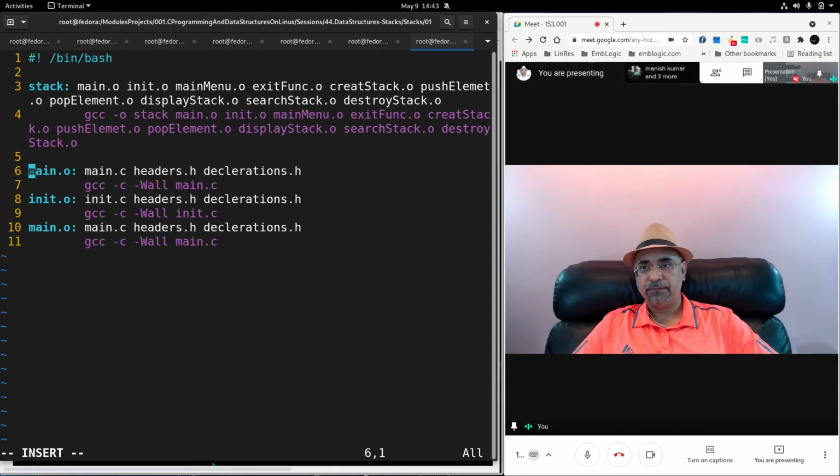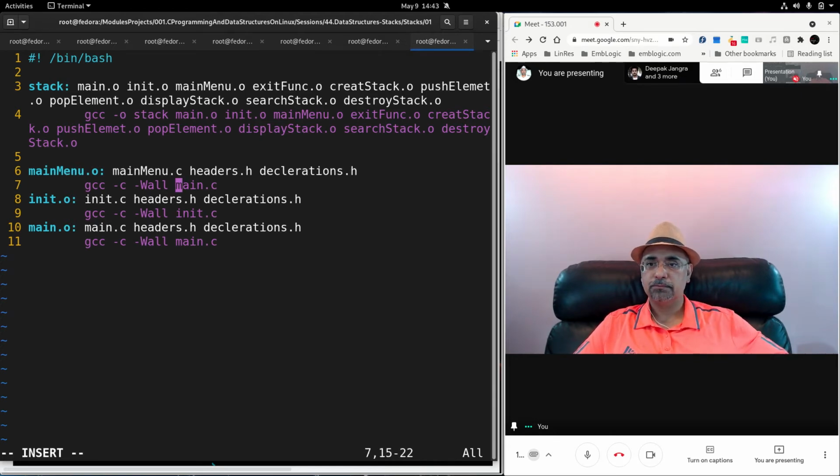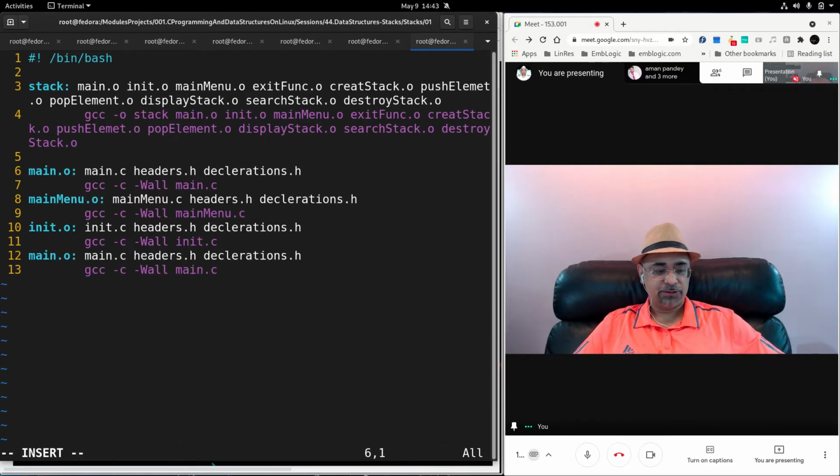Okay, then you have main menu. Then you have exit function.